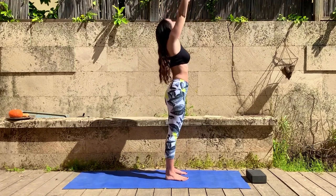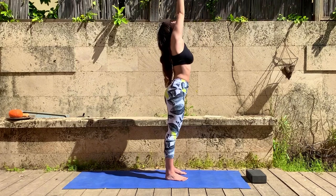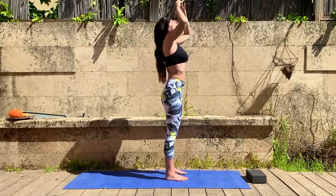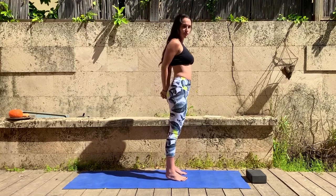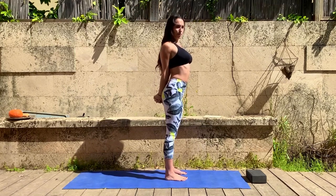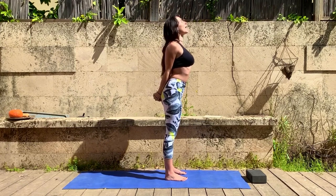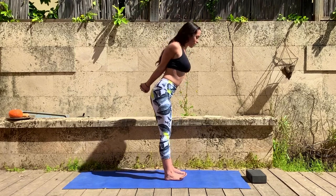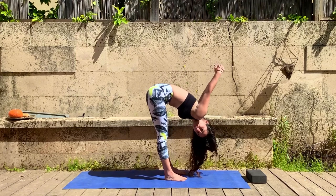Straighten the legs. Look up towards your hands. Long bodies here. Space in between every vertebrae. Exhale. Bring your hands behind your back. Interlace them. Pull them down away from your body. Opening that heart. Opening your shoulders. Inhale. Look up. Exhale. Drop down into a forward fold with an extra shoulder stretch.